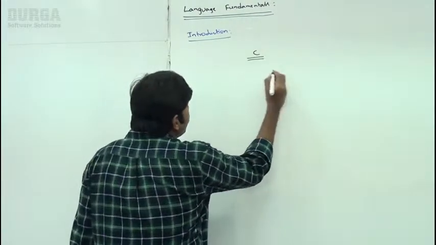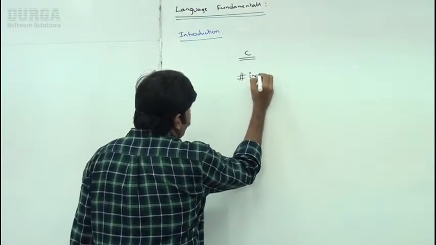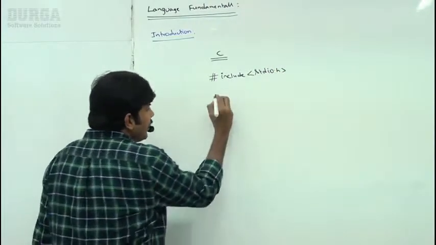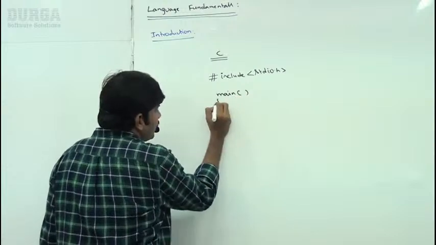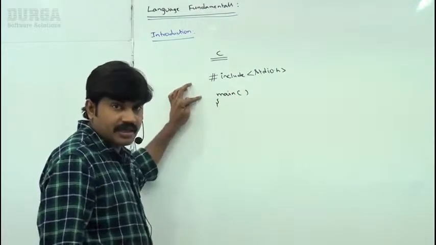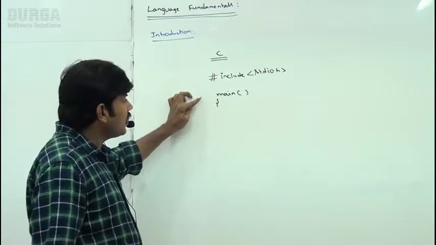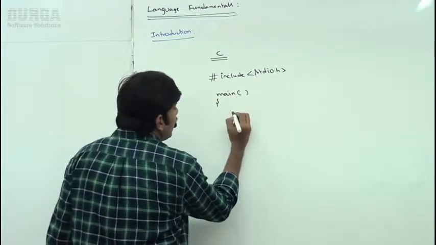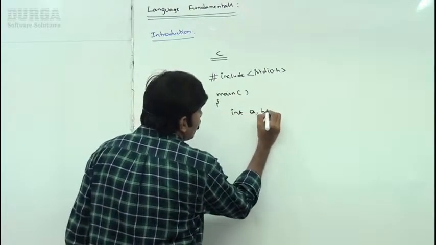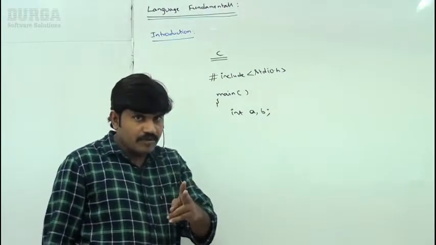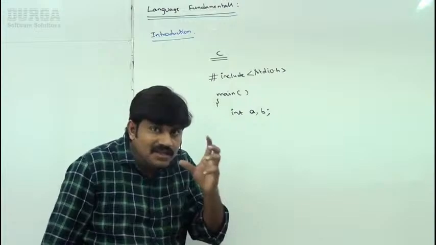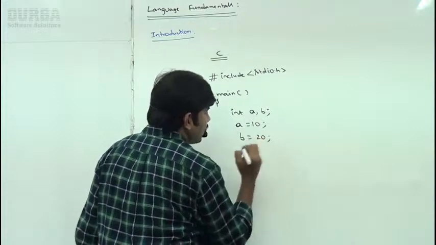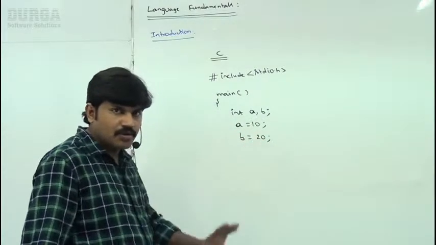Okay, well, sir, here I'm taking #include <stdio.h>. Next, the main method. Some people may have the doubt, sir, you didn't keep a return type; the default return type is int, and if you are not writing return 0, it automatically takes care, we are not required to worry. In main, I'm declaring int a, b. How many variables do I declare? Two variables, both int values, right? Now a is equal to 10, b is equal to 20.